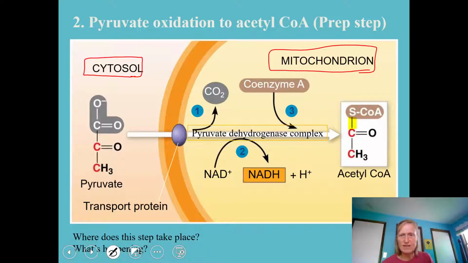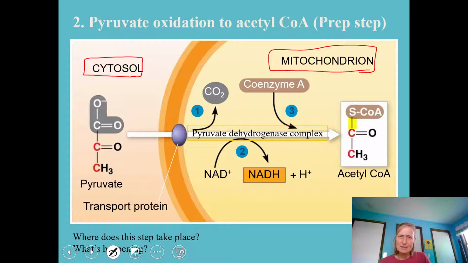So it moves in, and then this reaction happens, and this is a complicated reaction. It involves, hey look, a dehydrogenase enzyme. Actually, it's called pyruvate dehydrogenase complex. This is a complex of lots of enzymes that work together to complete this reaction. What's going on in this reaction? Well, pyruvate is being converted to acetyl-CoA, whatever that is, right?